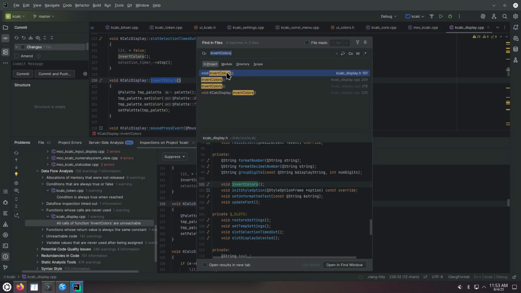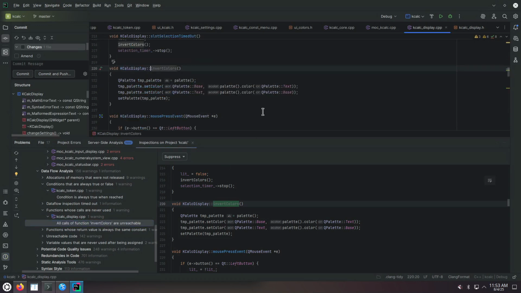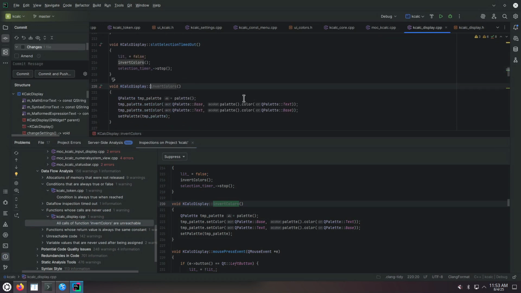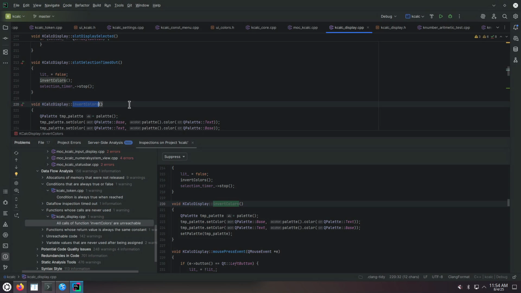In kcalcdisplay.h, as private and used in two places. All calls of function invert are unreachable. I'm not sure. So this is flow analysis, and it should say this if can never be reached because these local variables already have these values when the code is reached or something.